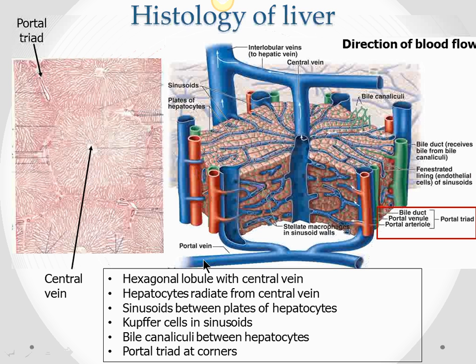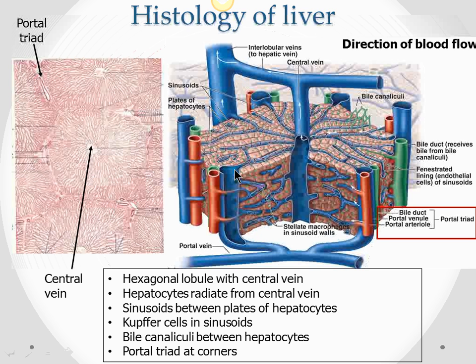If you see here, I said that the portal vein was bringing blood back from the gastrointestinal tract, and even though it was deoxygenated, it was very nutrient rich. One of the functions of the liver is to take care of the nutrients, carbohydrate, protein and fat metabolism, store certain vitamins, detoxify substances. So all of that has to be done, right? So you want the blood first to go to the liver so that it can take care of all of it, and then once it's done that, you send the blood back to the heart.